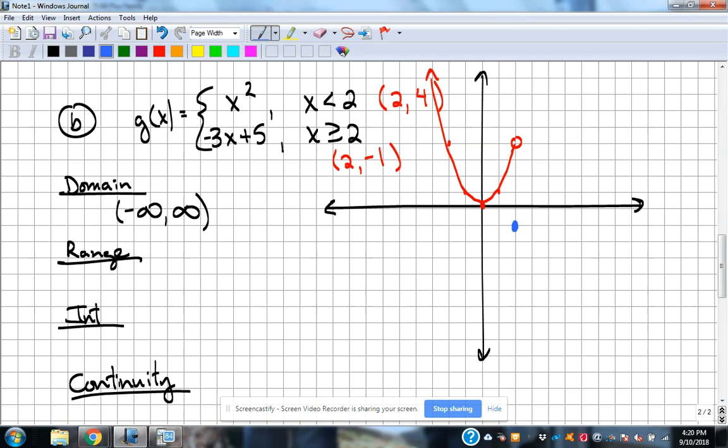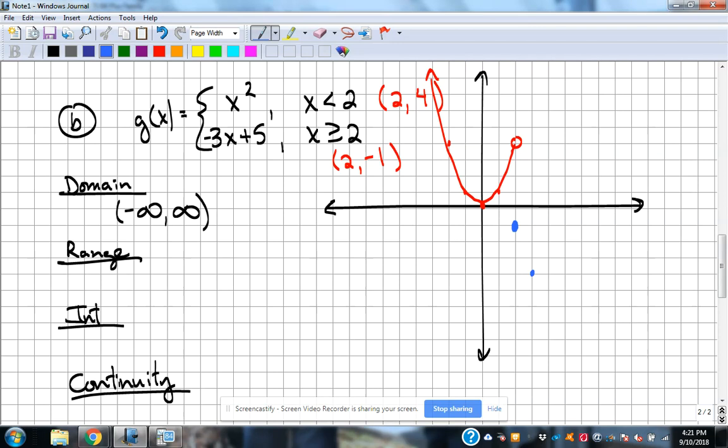And then it follows the graph of -3x plus 5 to the right. So I know that's linear, so I know I can count that slope down 3 over 1. If you don't know that, then you can just plug in x values that are greater than 2 and get some dots that kind of give you the picture of that. So if you end up with a function that's part of your piecewise that you don't know what it looks like, kind of goes back to that list that's in your book. Or there's actually a couple of boxes that it has where it lists all that stuff about them.